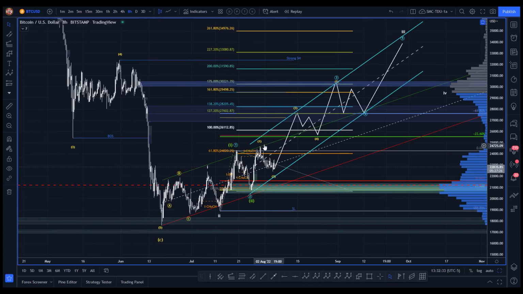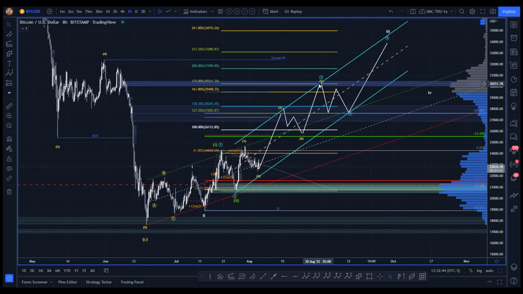So if we go 1, 2 here, and then I get something impulsive here on the 4, well, I add a little bit there, right? Until something fails, right, and you get something that breaks down. There's no reason not to stay with it, right? You trade them till they fail, right?